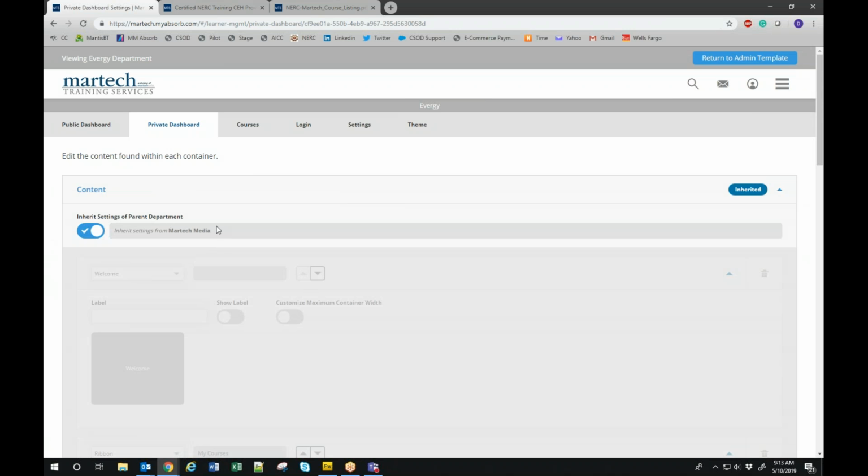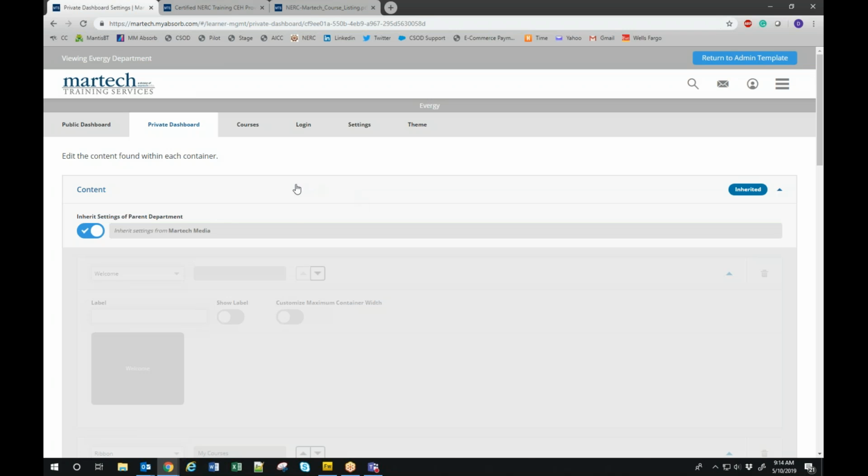The parent template is the Martech Media template, which is the template that is already enabled on this system. Whenever we set up your system or your design, it's obviously going to be a main Evergy template. But if you get to a point where you want to have a special template for each department or plant location or whatever, then you would be able to set templates for those departments whenever you set up the system.